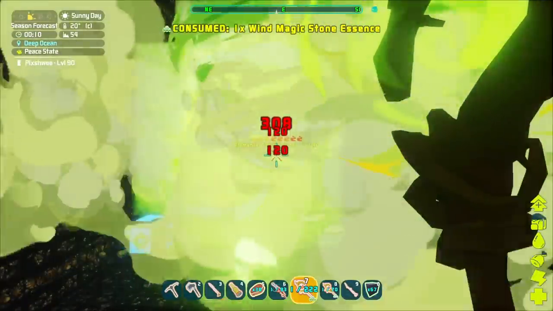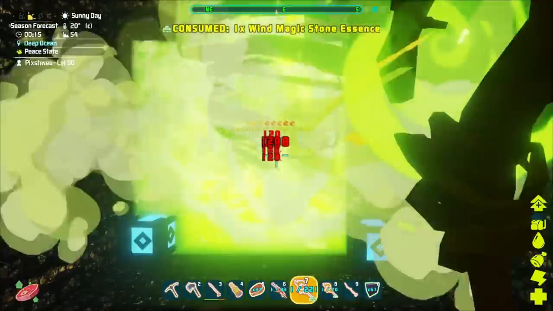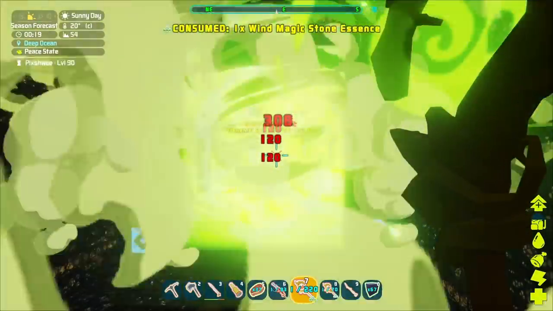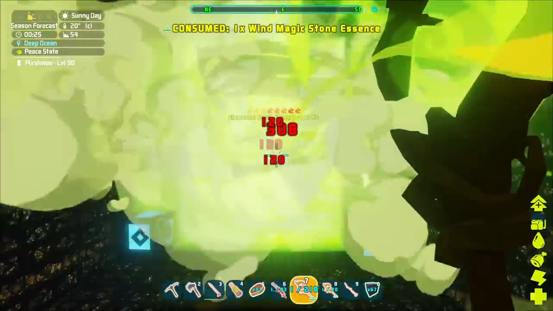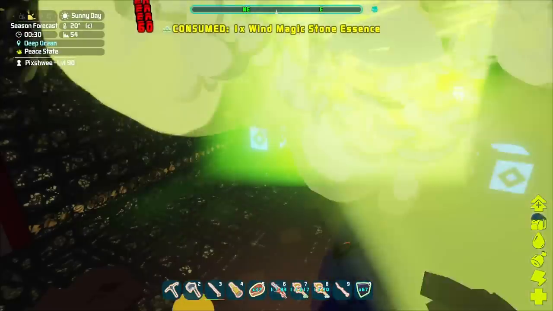Holy heck. Oh, that scared me pretty bad, actually. Oh my... Dude, go away. You have so much health. Stop. Just leave me alone. Please. Oh my gosh. You're OP. You're OP! I want to pull out my spyglass and see how much health it has, but... Oh, there we go. Holy heck.